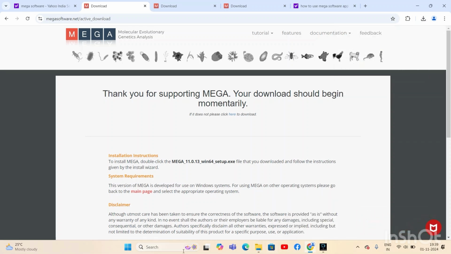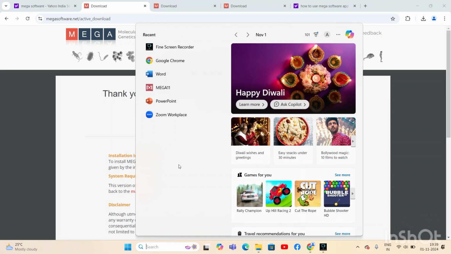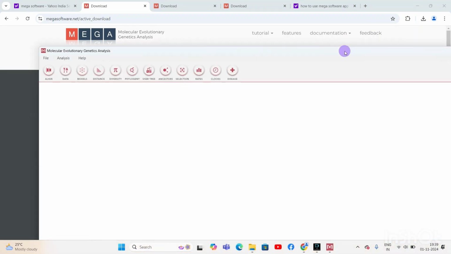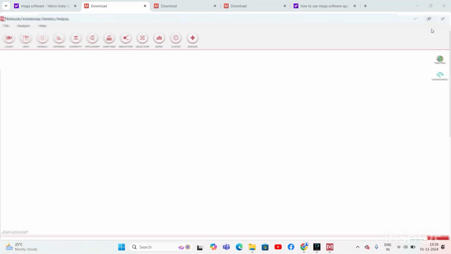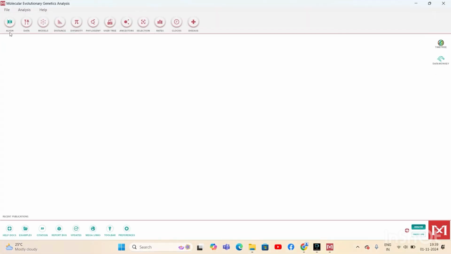I will come to this Mega 11, which I have already downloaded. Here we can see there are many options like align, data, models, distance, diversity, phylogeny, user tree, ancestors, selection, rates, clocks, disease.